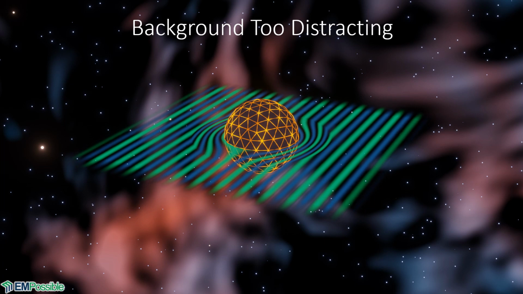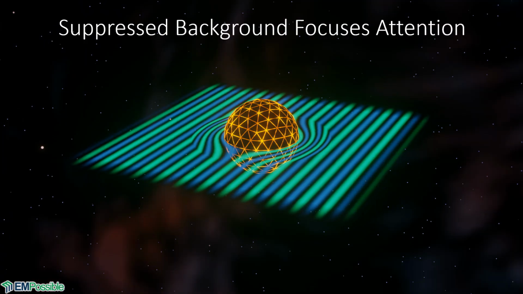Now, as you get into graphics, you might create these stars and nebula and you love them. And so you make them super bright and this looks awesome. And somebody would look at your presentation, wow, that is really awesome. And maybe not even see your cloak because the background is way too distracting. So even though you love it and you're proud of it, you really have to keep the attention focused on what you're presenting. So it is possible to go overboard with the graphics.